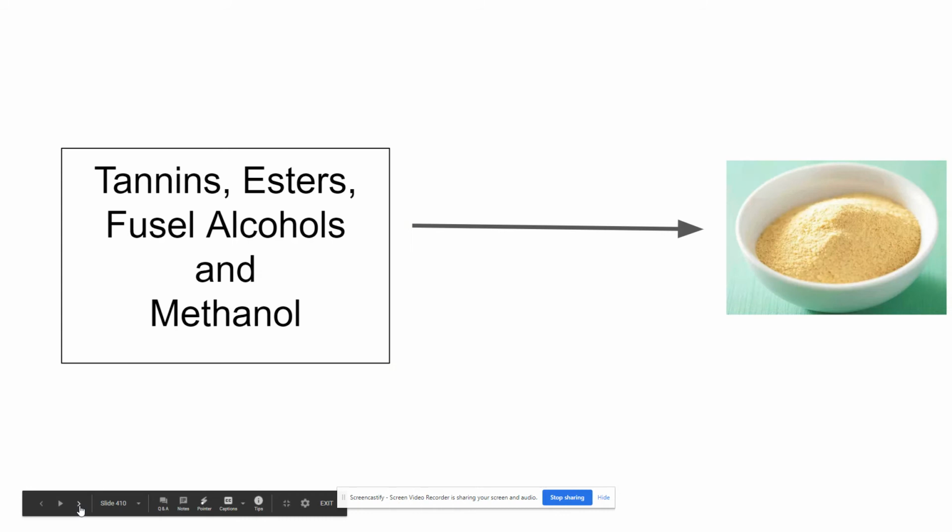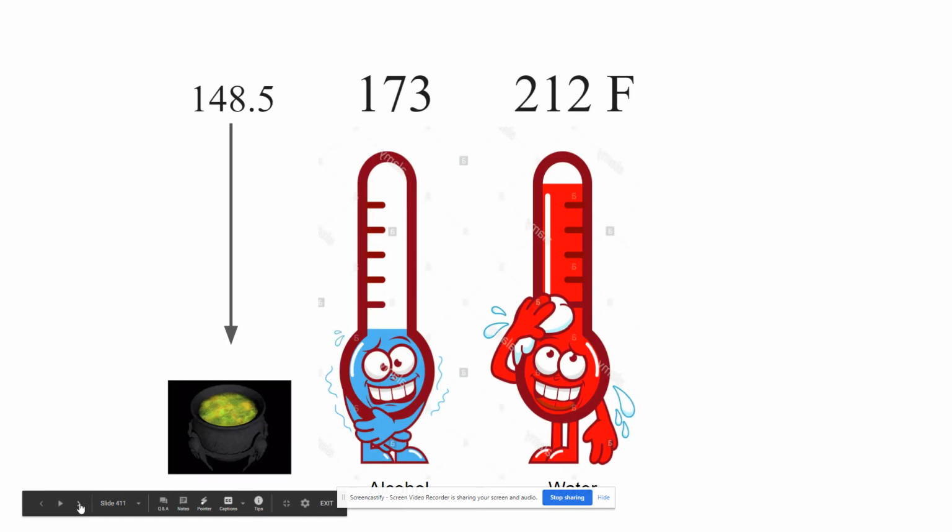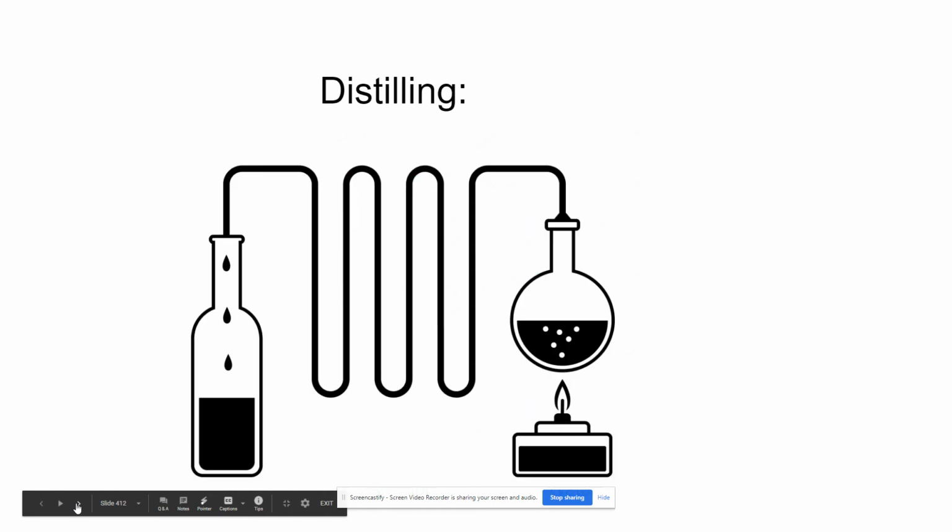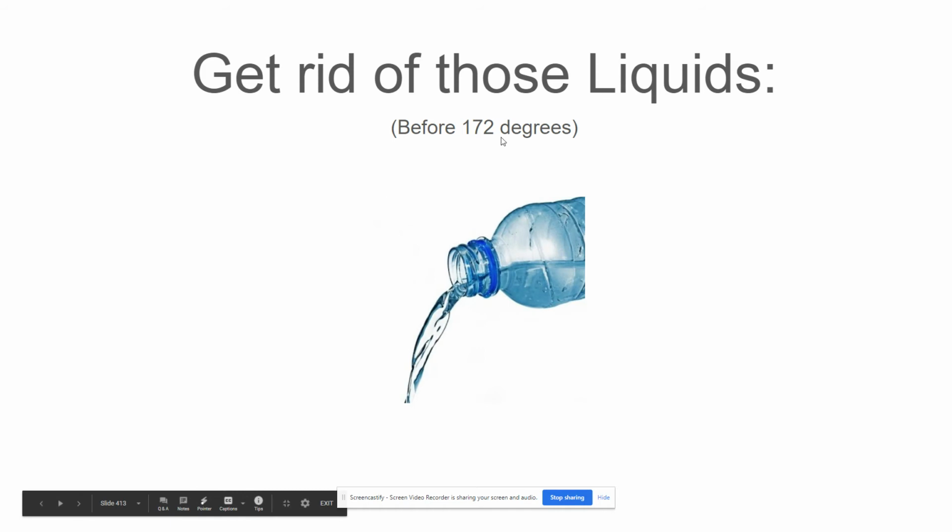Now, there's a problem with this, though. As part of that yeast, you have all these other things, and those things also evaporate. And the problem is they evaporate earlier than the alcohol. So when you set up a distillery, all the bad stuff that can cause you to go blind or kill you evaporates first. Now, if you're really good at this, every single thing that evaporates prior to 172 degrees, you need to get rid of, because if you leave that in the liquid, that could kill people.